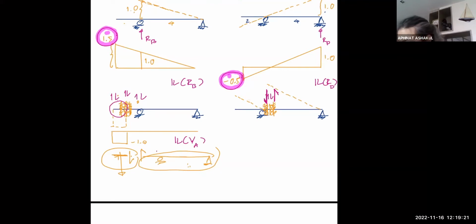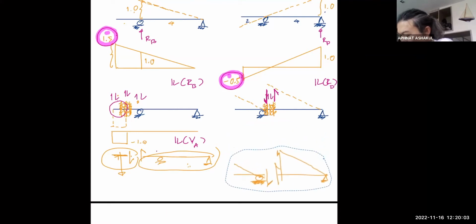Or maybe I should draw this. Let's exaggerate this a little bit. It goes down slightly to the right. So when this one goes down, it just pushes the left side up. But on the right, it's pretty straightforward. It goes up, so this entire portion moves up. Like that. So that's it. Are you with me?